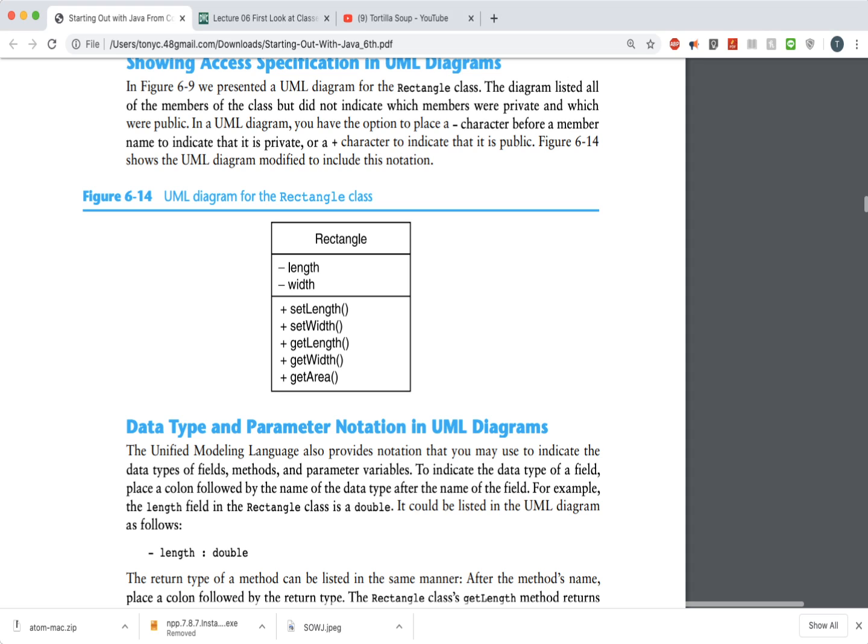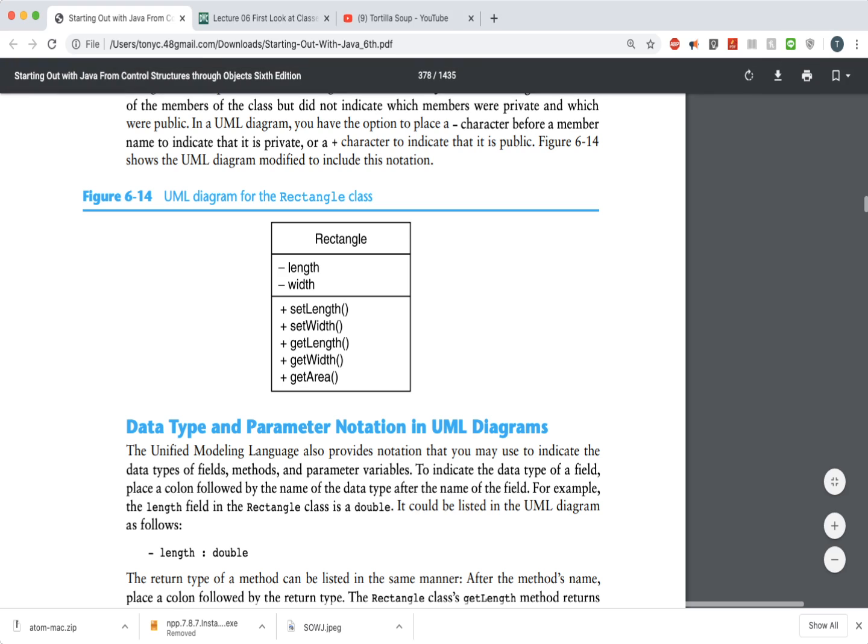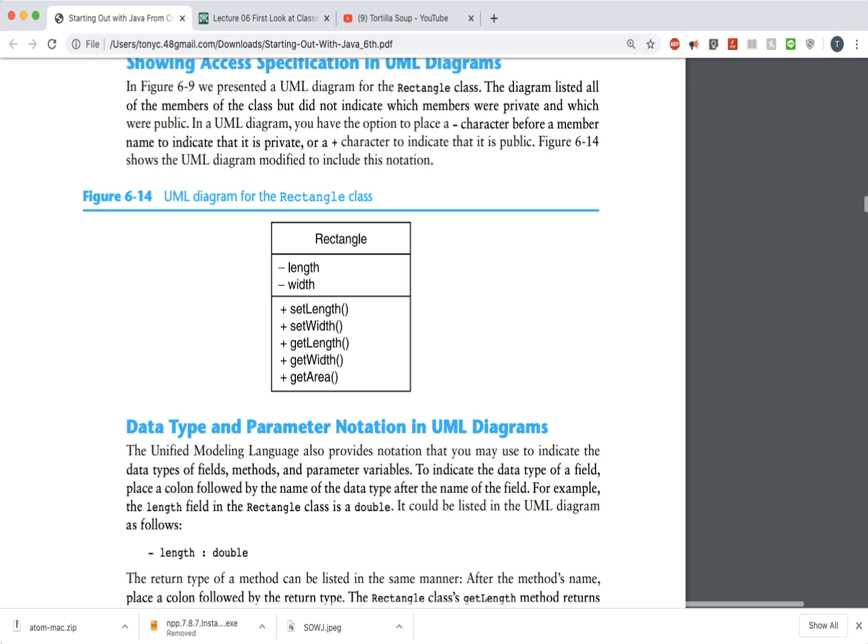And that's just the general notation. So you can tell that we also add another notation here. And this is its attribute. So the length is a field, and its attribute is double. That means this particular data is in double size. It's a double floating point.